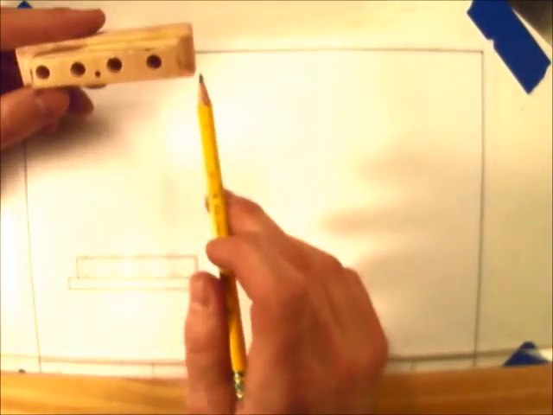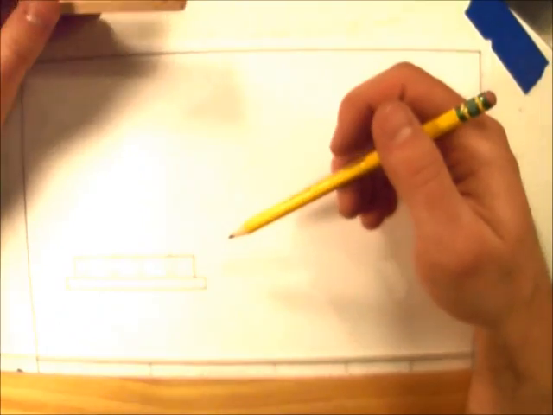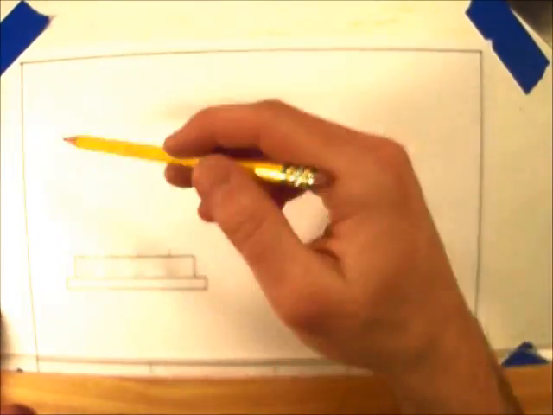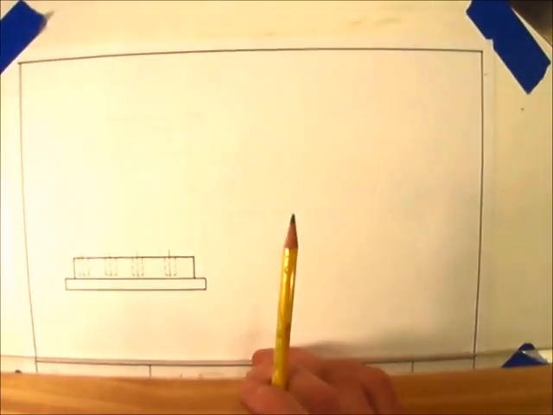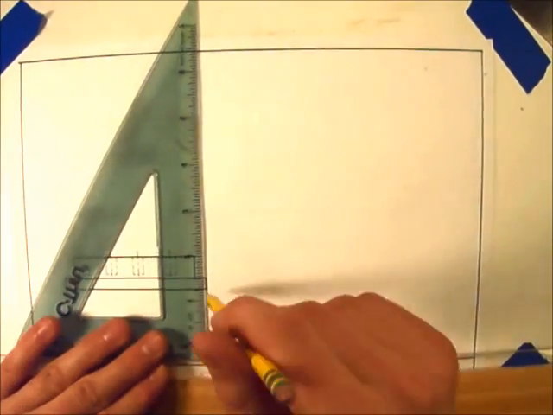All the information that I could get from the front view, like the spacing between the edges, I brought that up by rendering it. Also making sure that my top view lines up perfectly with my front view. That's how I was able to use my triangle to pull that information straight up, which saved me a bit of measuring.